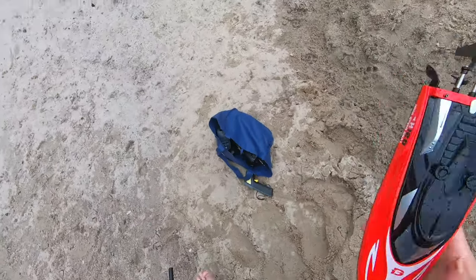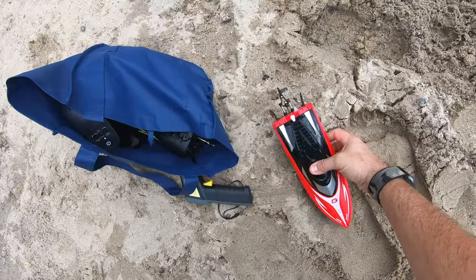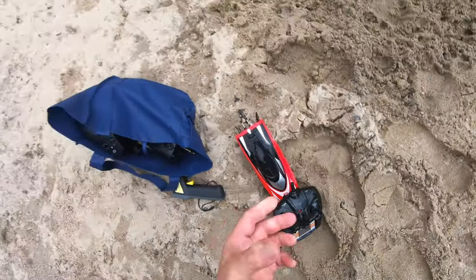I still want to run that other boat. Oh, wait a minute. I can run that other boat. I brought more batteries. Oh, I forgot. So anyways, this is RC Guy Garage, and I'm going to go ahead and run that other boat. You know, the boat that I said, buy it now.